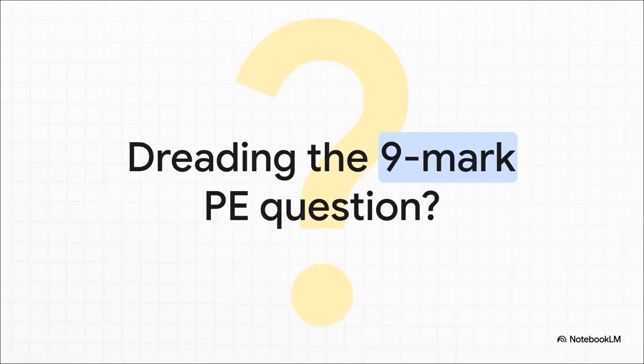So, be honest. Does your brain just kind of freeze up when you turn the page and see that 9 marker? If it does, trust me, you are not alone. It's designed to be the toughest part of the exam, right? It's what separates the good answers from the really great ones. But here's the secret. It's also your biggest opportunity. This is where you can scoop up a ton of marks if you just know the game plan.